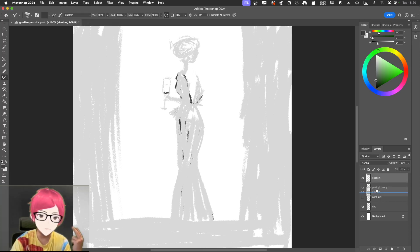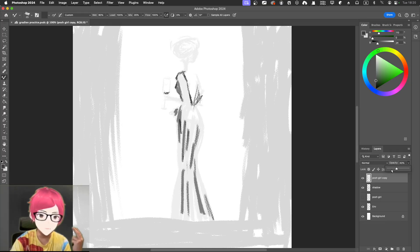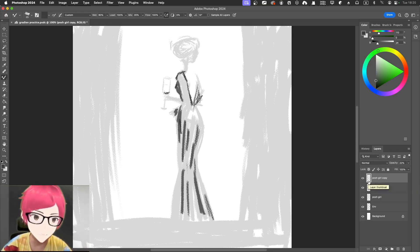I'll use the shadow layer as the reference layer and bring the posh layer opacity down a little bit. Once it's down, I can see below the shadow. I can trace on whatever I draw. This is like a workaround — but it's better to duplicate the layer and test on the original duplication rather than doing this hack. It's better to use the mixer brush on different things rather than using them separately, because if you do them separately, it won't affect whatever you've drawn.